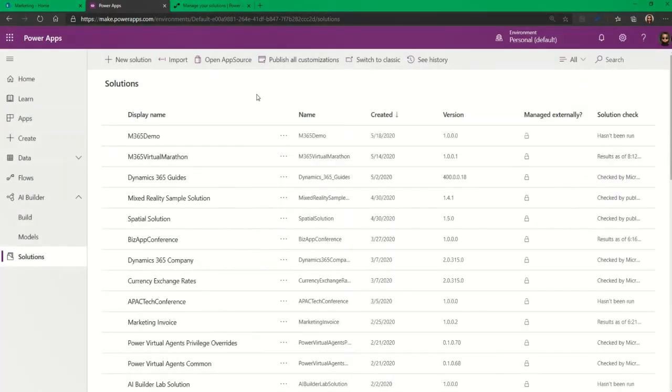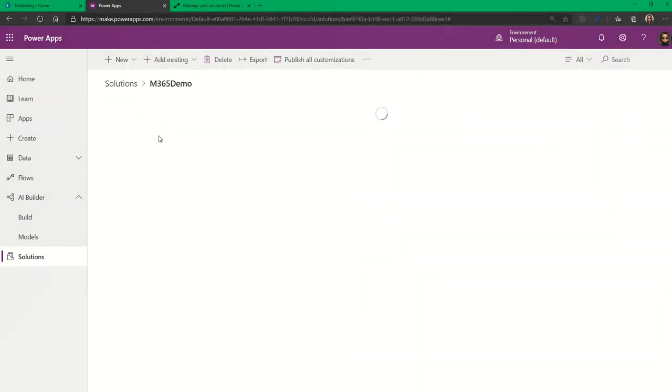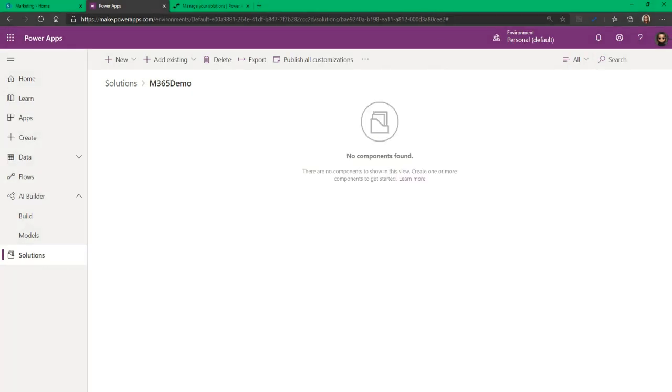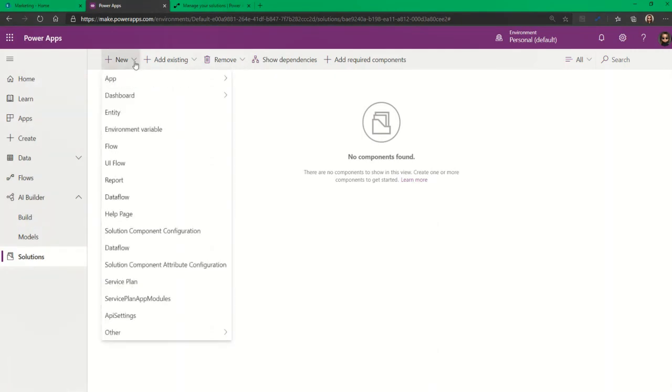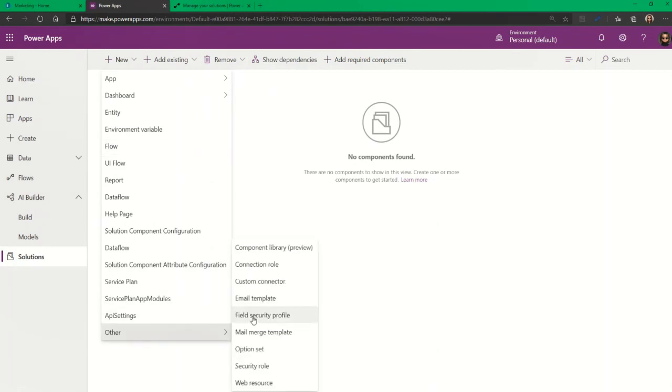Once it is done creating our solution, you can open this one. Now you have an empty solution created. After the creation of the solution, we are going to add our solution components. From the M365 demo solution, we could create new components here. You could create your Canvas app, model-driven app, or UI flow, and other solution components that you want to be added here.